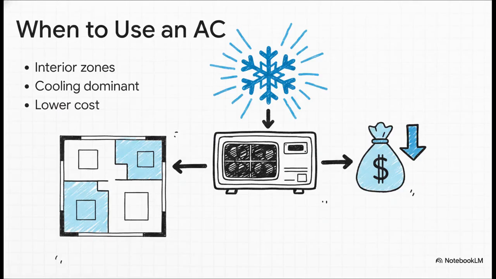Conversely, when does the standard air conditioner take the win? Well, it's your best bet for those stuffy, cooling-dominant interior zones where you really shouldn't be paying for heating equipment you're never going to use. An AC is also the right move if your main goal is keeping that upfront first cost lower, or if the building already has a perfectly good, totally separate heating system installed.